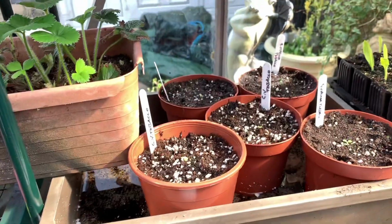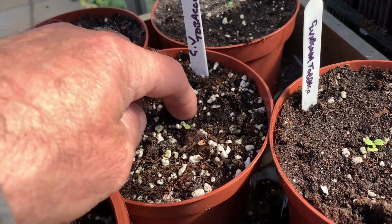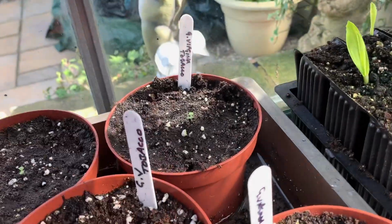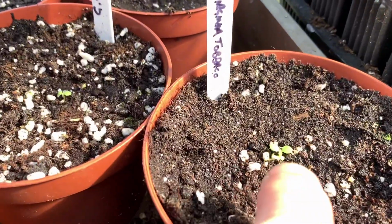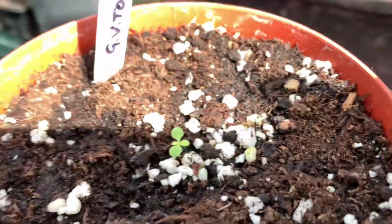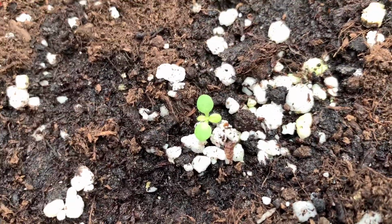Yeah. So that tobacco's looking okay. Get its second leaf on there. Because they're so small, that one's just grabbing all now, can you see? This one. That one. They'll get there. There's another one somewhere there that's been soaking all night. There we go. That's two leaves on there.